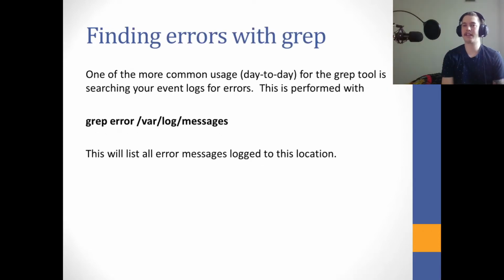So a lot of day-to-day tasks as a Linux admin is troubleshooting and looking for errors. We can use the grep tool for searching our event logs for errors too. This is a very useful command. So essentially, grep means search. I know it goes deeper than that, but let's keep it as simple as that for now.